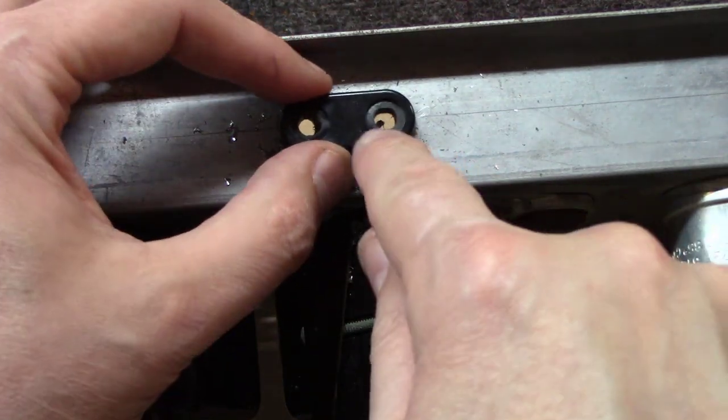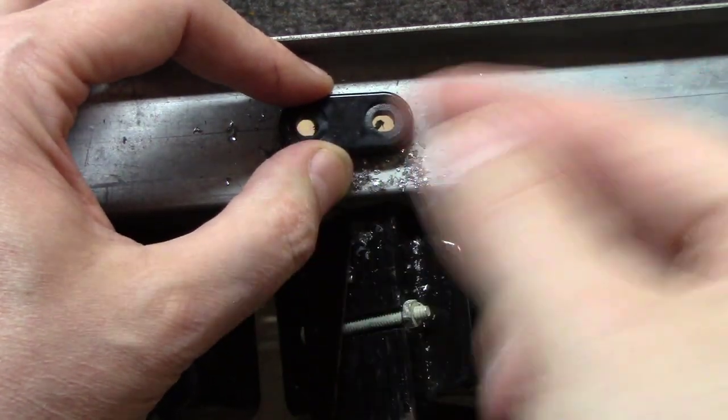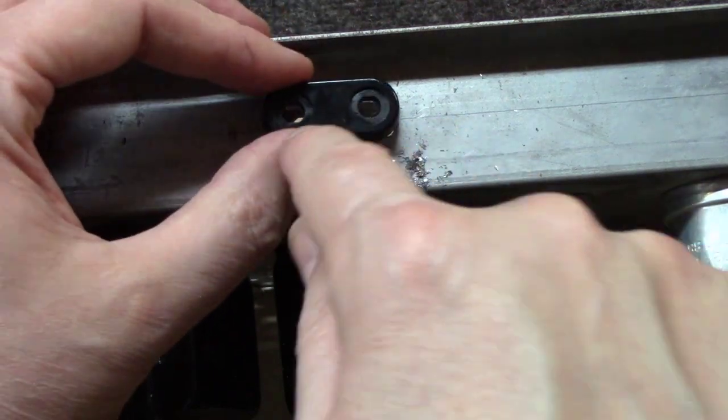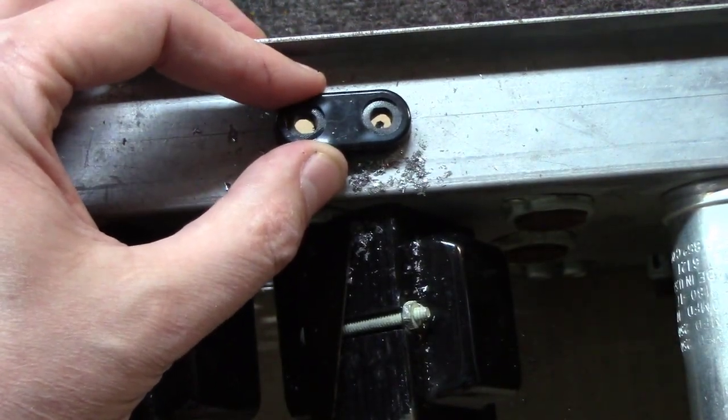What I did do after I drilled the first one, though, I came back and checked the second one, and I was actually off a little bit. Where I had started here, my bit had slid a little bit to the left. So I redrilled the second one to make sure I got these two spot on, and we're in good shape now.